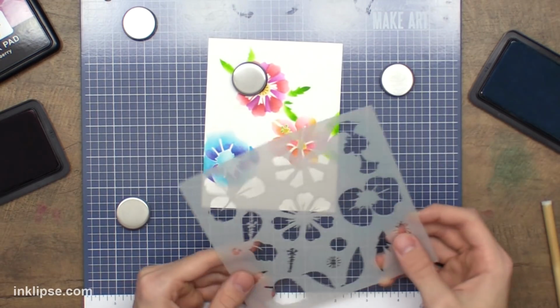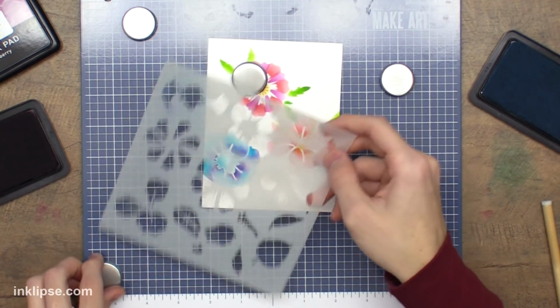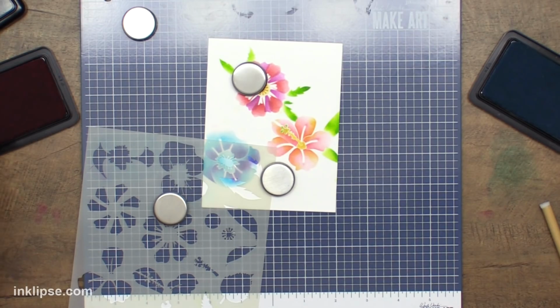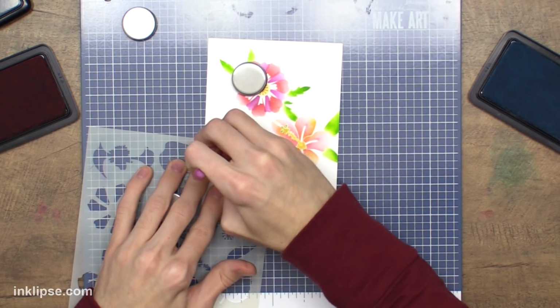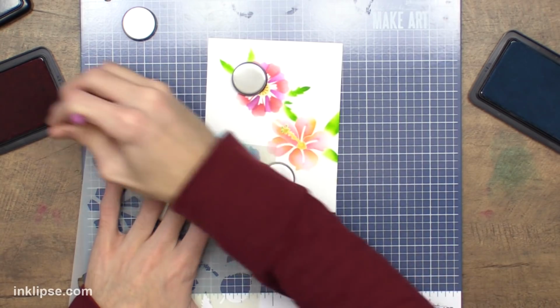And then to finish this one off, it's pretty simple. It just has a little kind of inner piece right there, and all I'm going to do is take that, and then I'm going to bring in Bee Sting, and this is that dark red color, and I'm just going to go in here again with a really mini detail blending tool. And again, this one has a couple small spaces as well, so I'm just going to push my ink down into those spaces.